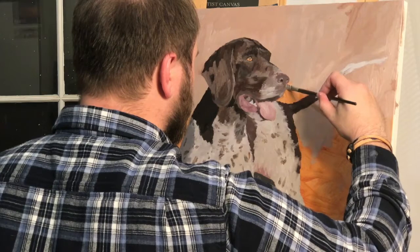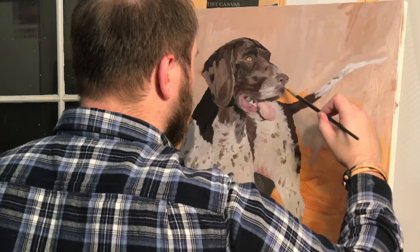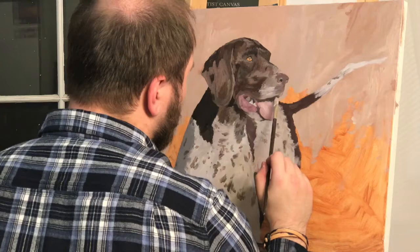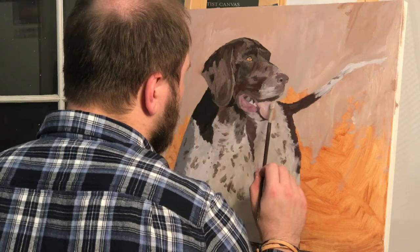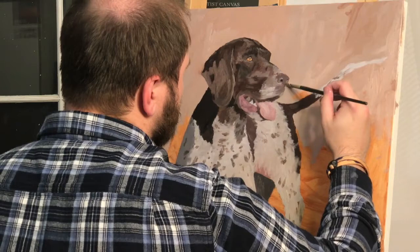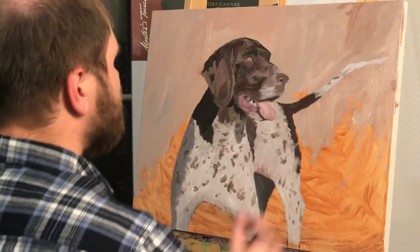At this point, this painting is still looking a bit raw. But as we move to the lower half of it and start painting in detailed grass, I have a feeling you're going to like it. I think it's going to come alive to you. I think you're going to really enjoy how this thing works. Now, for some of you, if you're working in an area like what I'm working in right now, I'm still using the same brush I had. And even I messed up a little bit in there, and I'll have to go back and retouch it. But if you feel more comfortable using a liner brush for this, by all means, use it.